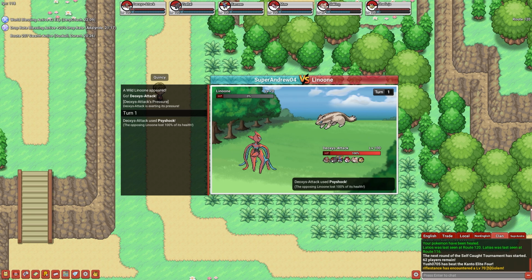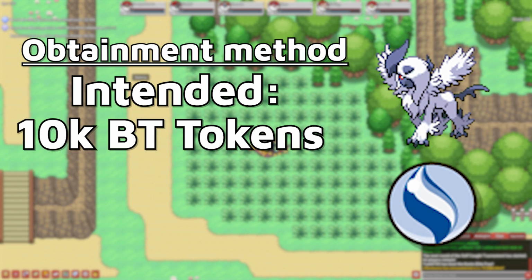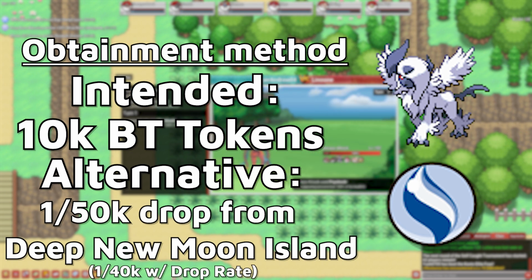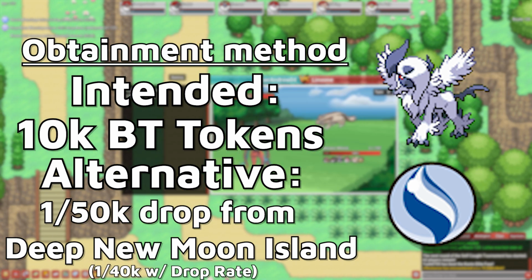There's a 5% chance that a Megastone will be selected as a tournament prize, and then it'll randomly pick from the 5. The Absolite can be purchased from the Battle Tower prize shop for 10,000 Battle Tower tokens. Alternatively, it also has a 1 in 50,000 chance to drop from wild Pokemon in Deep New Moon Island. With the drop rate blessing active, the chances go up to 1 in 40,000.